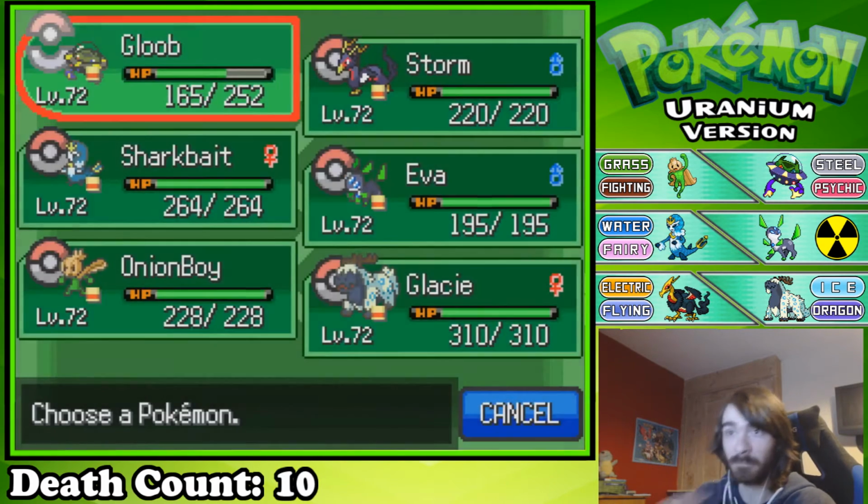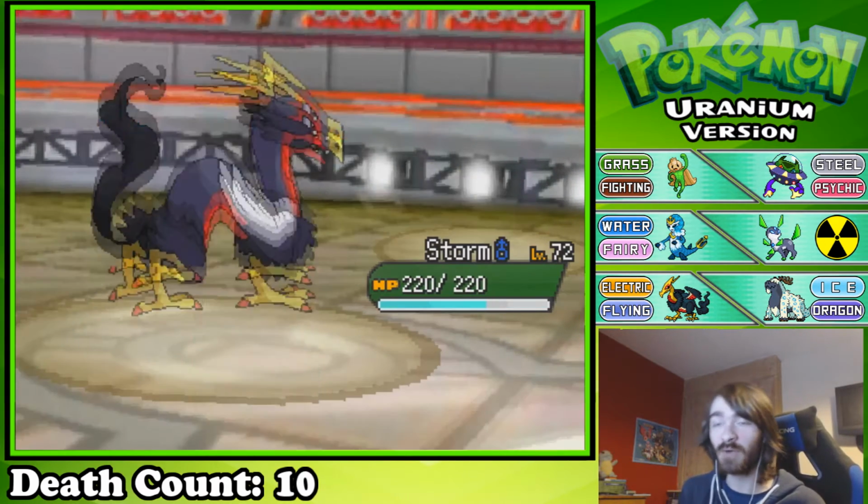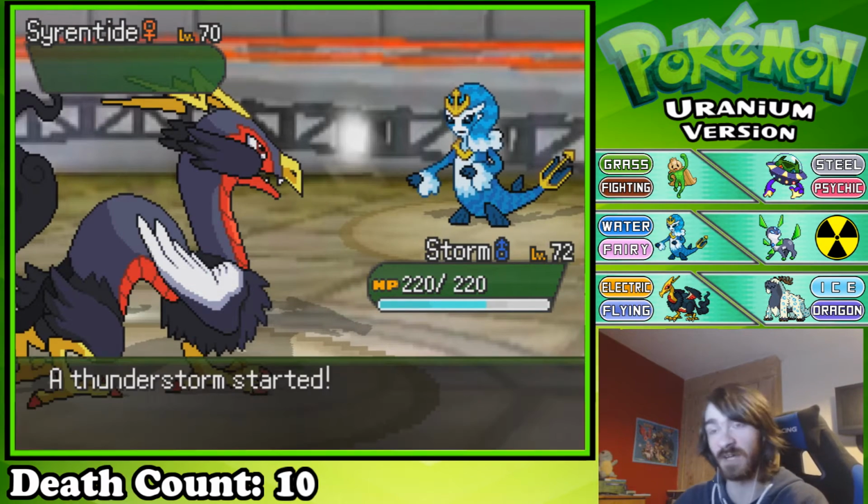Siren Tide? I have to do it. I'm sorry, I have to do it. I don't care if this is Choice Scarf. I have to do it. I'm thundering this thing. I don't even care.